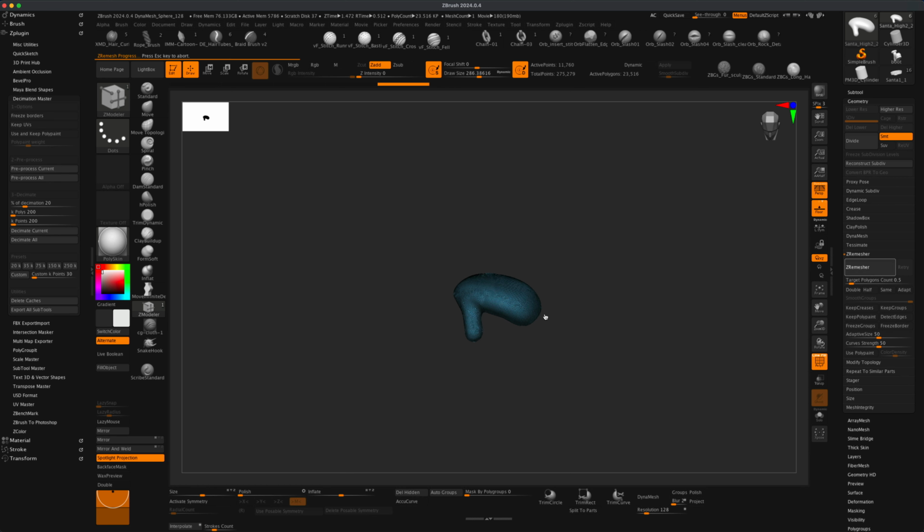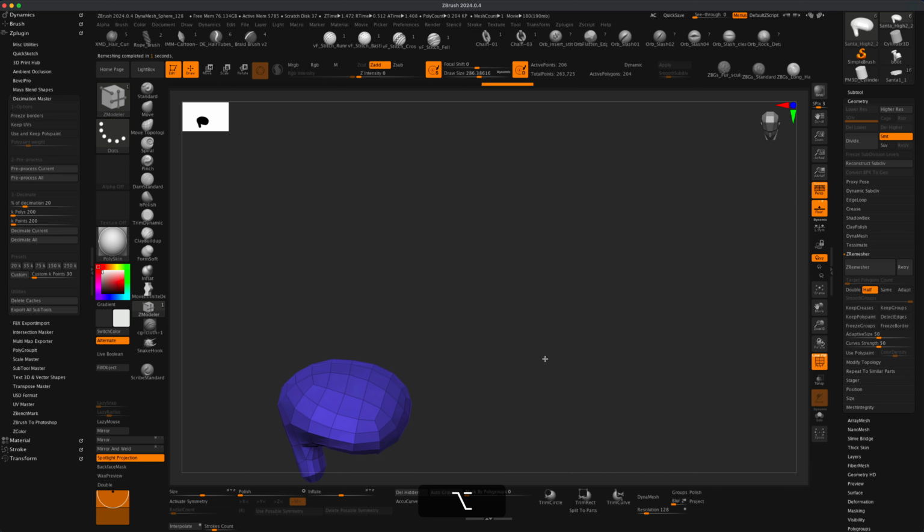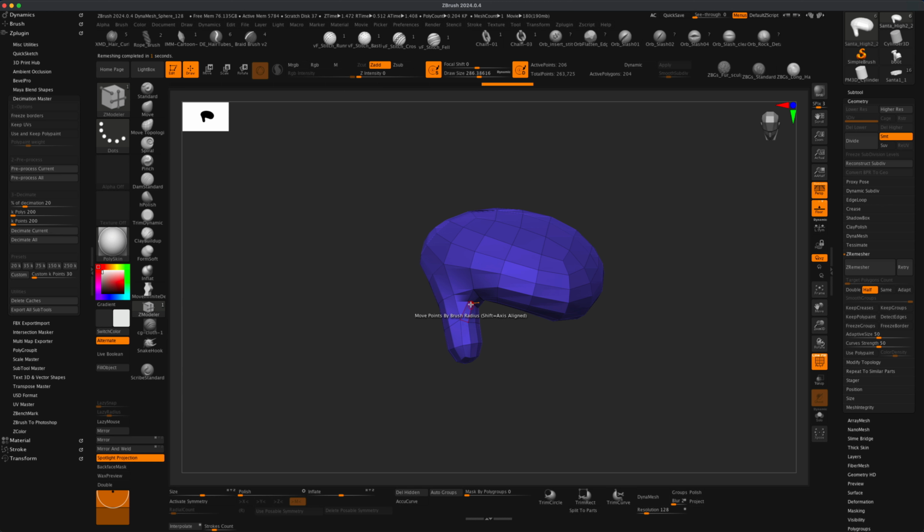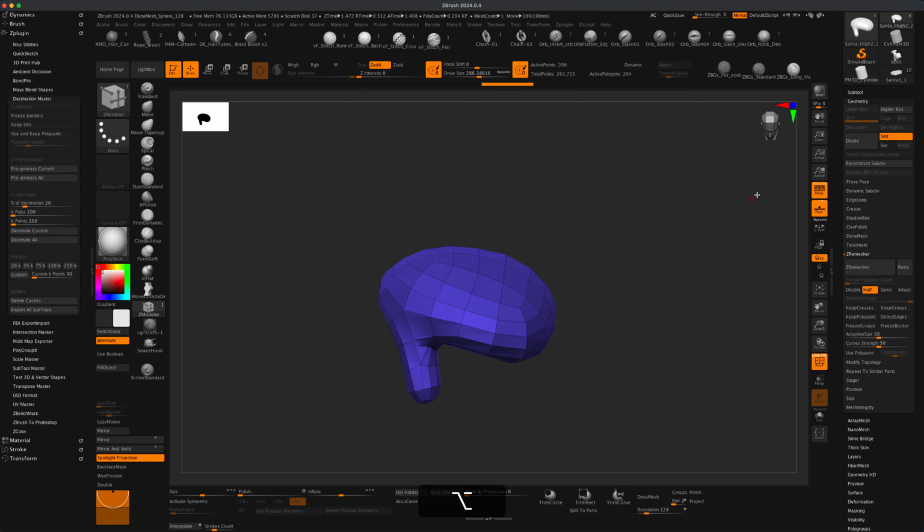So let's do zRemesh on this. And look how cool that is. It's automatic, right? It's so cool. Let's do half, do zRemesh, and we can see if we like this. All right, you know what? I'm going to go with this one. I think if we needed to, we can create more edges for bends or whatever. But this seems like a better topology, right?